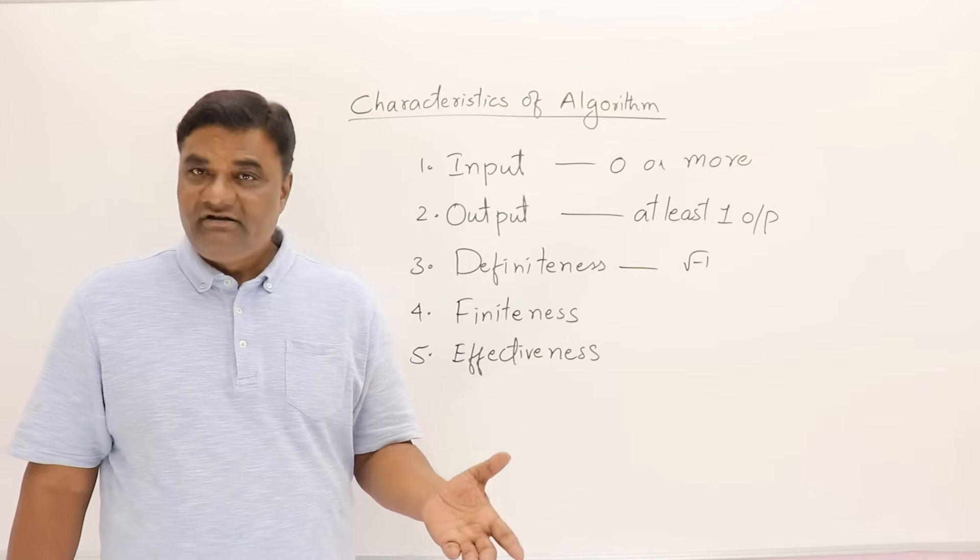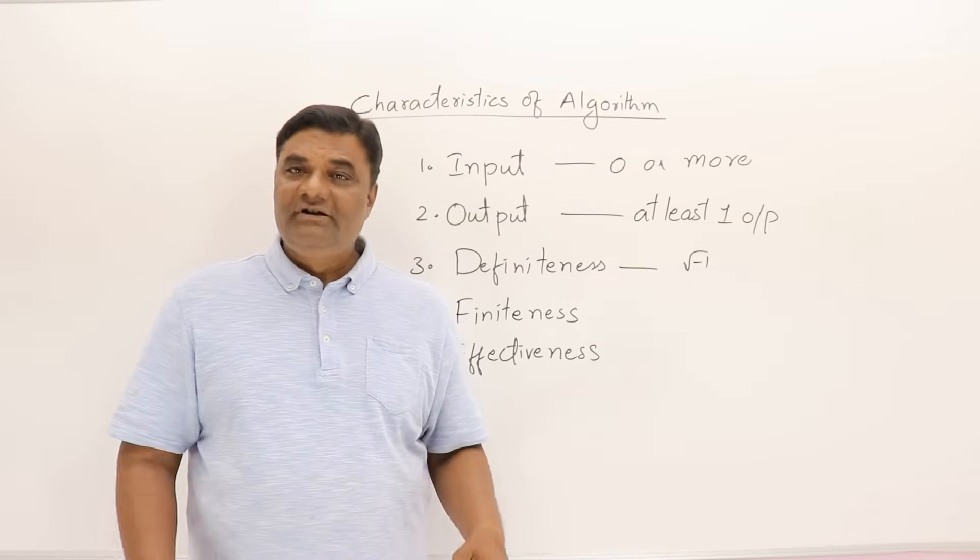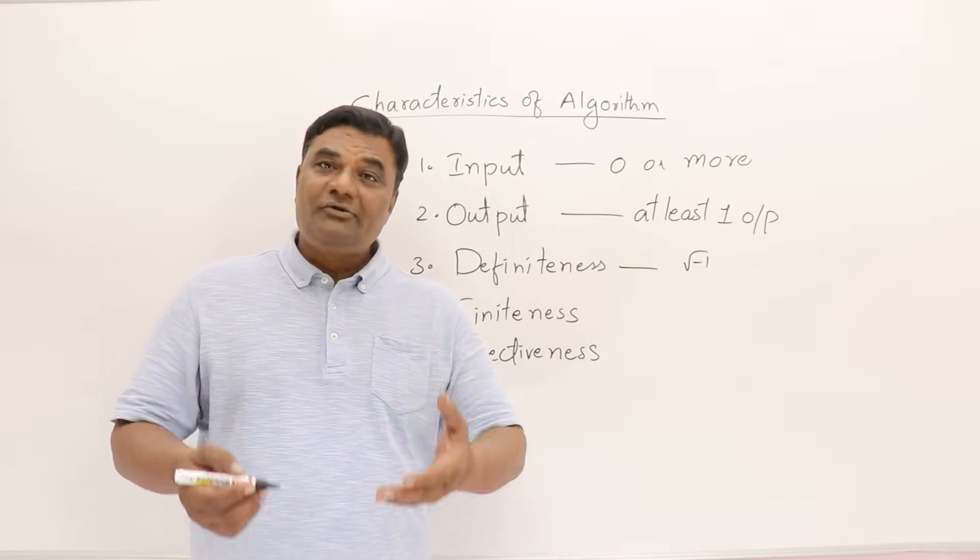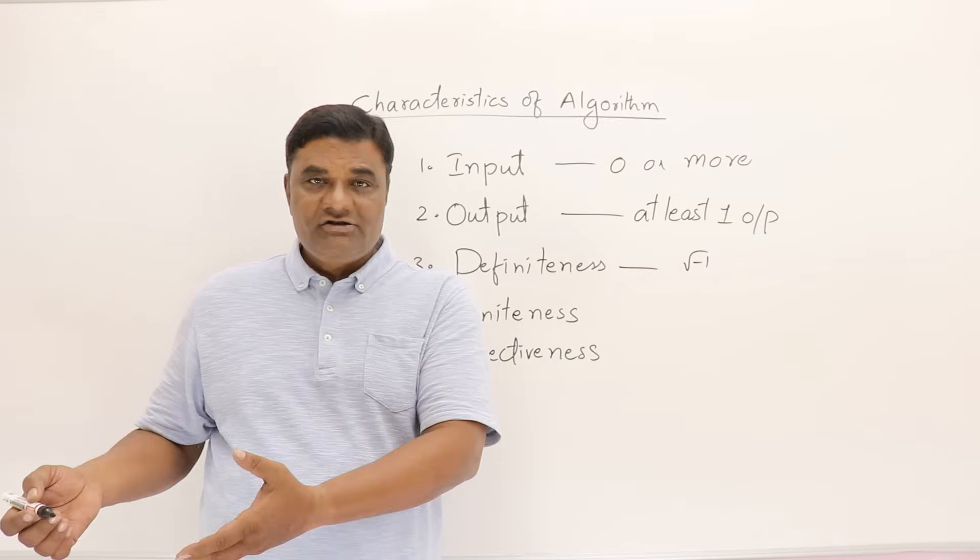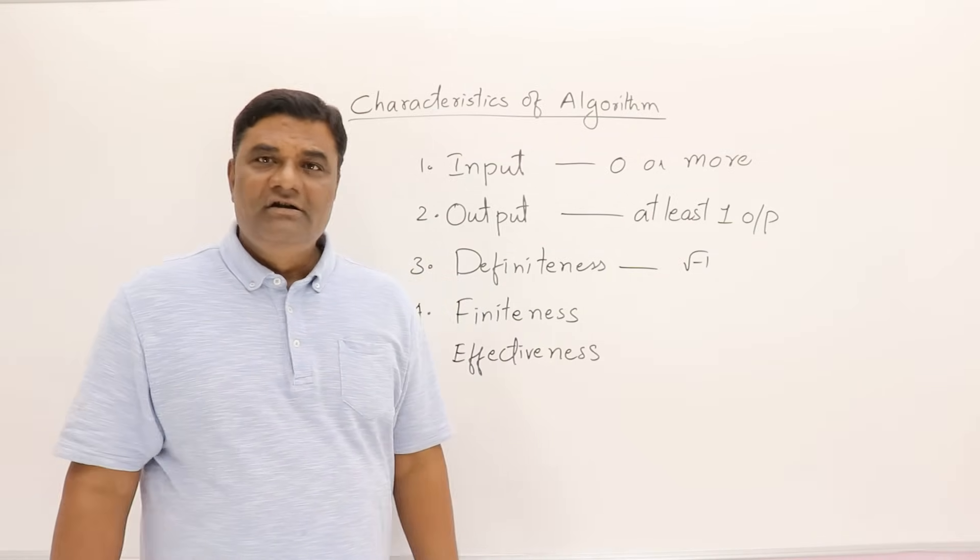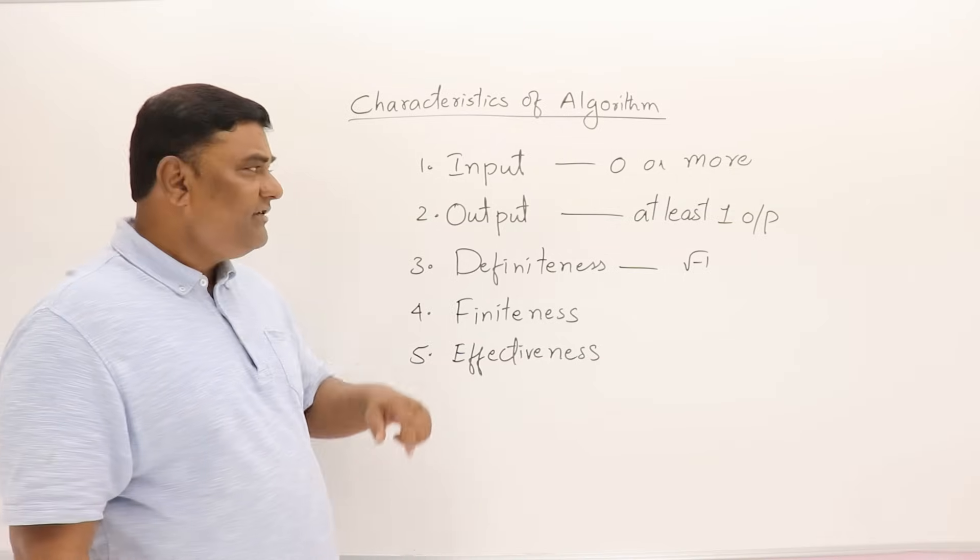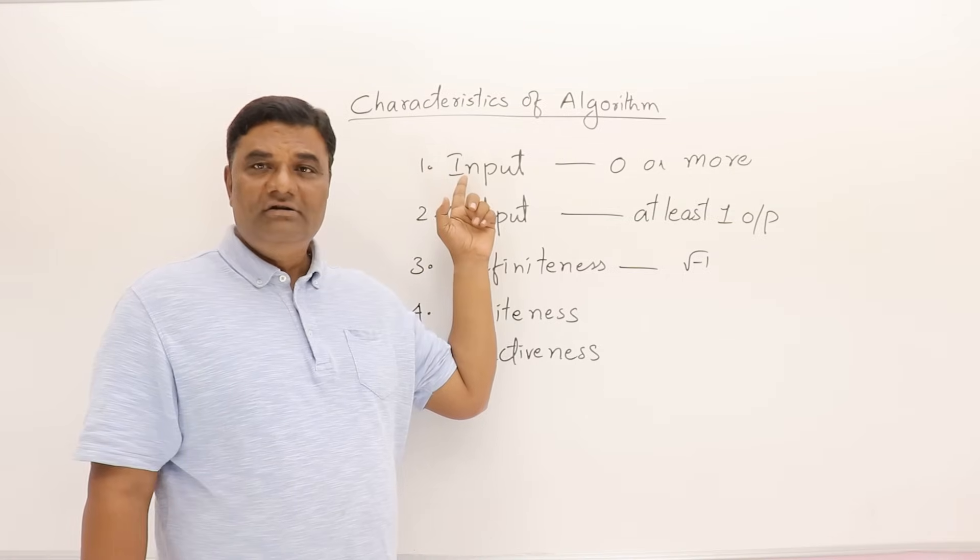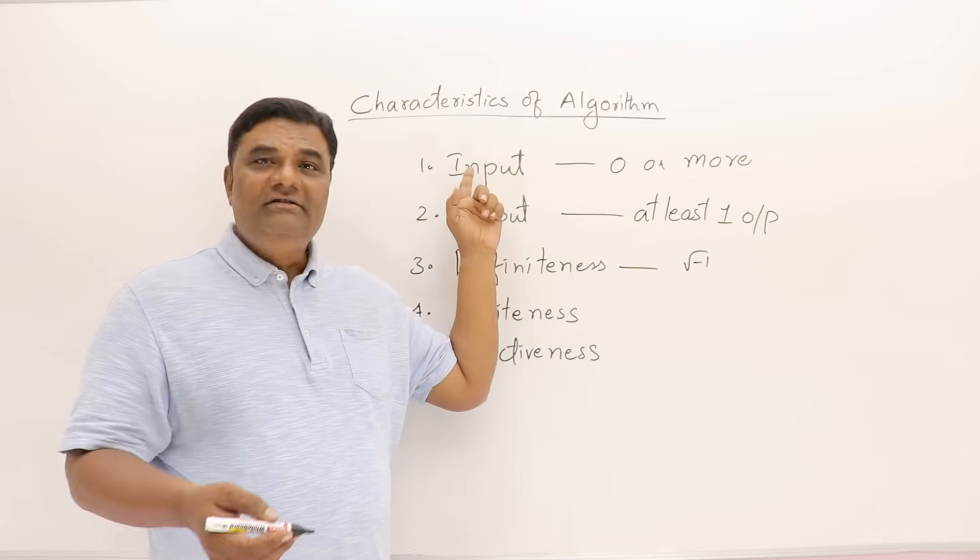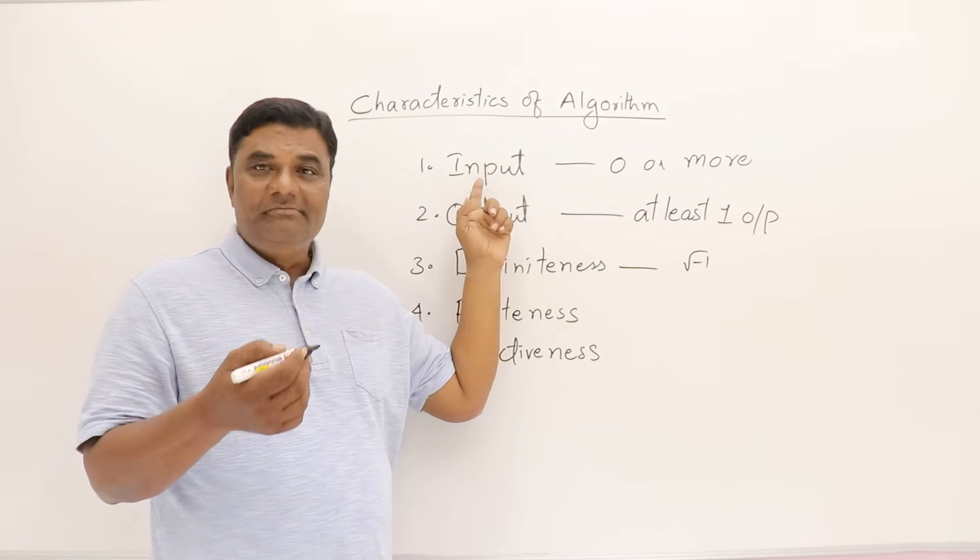There are many procedures, like a chemistry experiment done by students in the laboratory is a procedure, and a physics experiment done by students in the laboratory is also a procedure. Or if you take a procedure for preparing a dish, cooking a dish, that is a recipe—that is also a procedure. Every procedure needs some input. Like, chemical experiments need some chemicals and apparatus, physics experiments need instruments, and recipes need some ingredients.